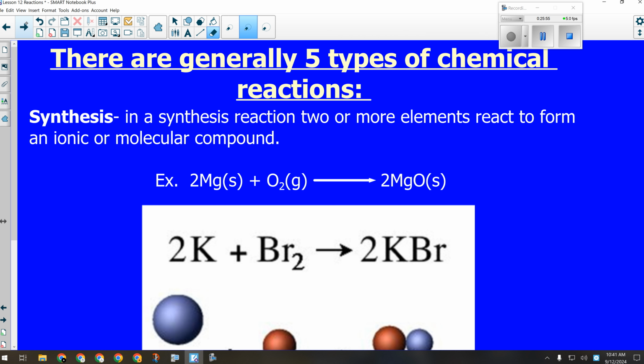So, in the first reaction there, I have solid magnesium, so probably a strip of metal, reacting with oxygen. So I probably just left it out exposed to the air, right? You leave magnesium out exposed to the air, it will oxidize. It will react with oxygen, and it will produce magnesium oxide. If you've ever seen what tarnished silver looks like, this is kind of tarnished magnesium. It's just a black powder.